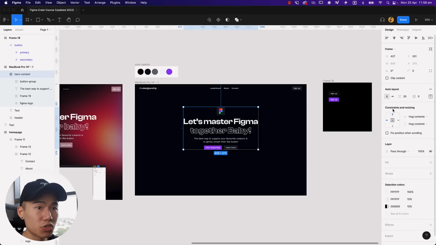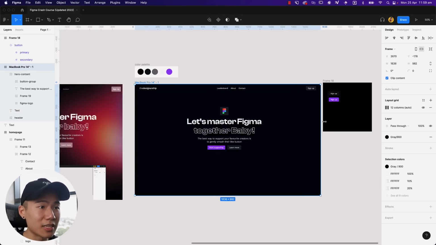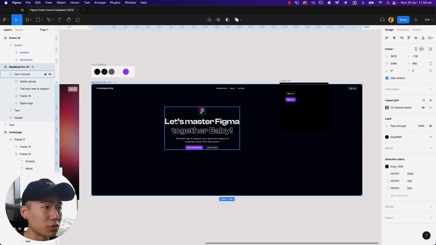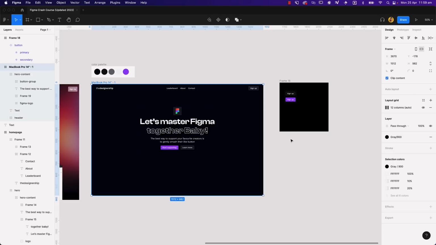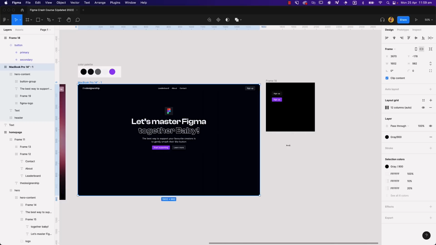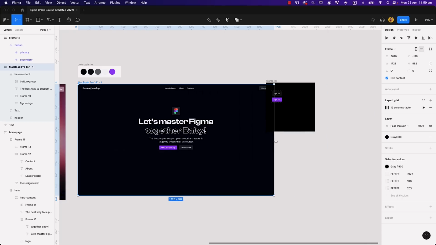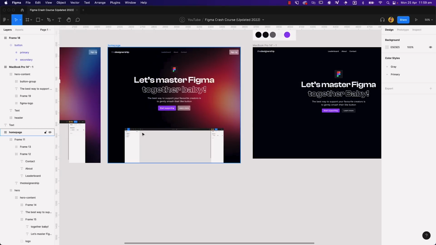And remember, with the constraints, we want to make sure we are telling Figma that we want this content to always stay fixed in the center by telling it to stay in the center, right? So not to the left, because right now, if we ever decide to expand it, it will stay fixed to the left, right? It will stay consistent on the left-hand side. But what we actually want it to do is select this, change hero-content from left to center, and now this will tell Figma to always keep it in the center. So we've got this beautiful responsive view. Then what we want to do is simply create this nice, beautiful screenshot.